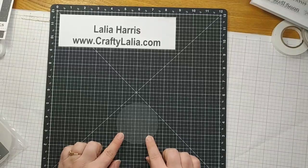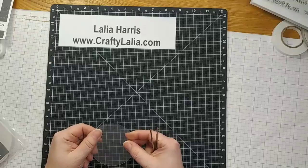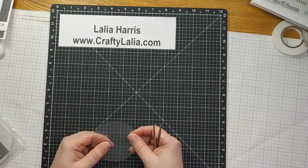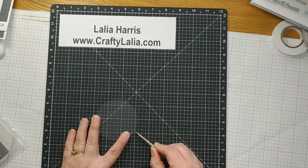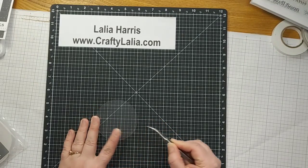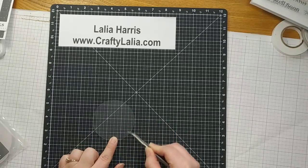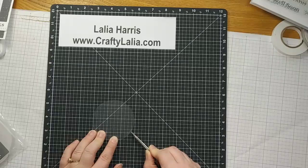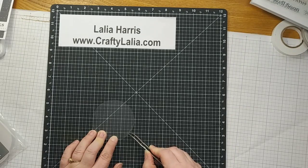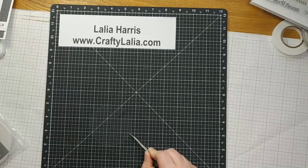So these circles have a clear film on one side of them. And if you are really good at remembering what the texture feels like, sometimes you can figure out which side. But I'm just using a pointy tool and I'm going to scratch the surface. Even if this is a shaker card and you're going to pull the whole thing off and look through this circle, you can go ahead and scratch the surface and peel it up. And even if you get a little scratch and a ding here, all the border elements are going to cover that up. So let's just take that off and throw it away.